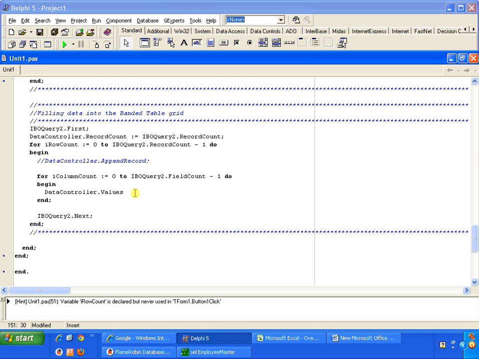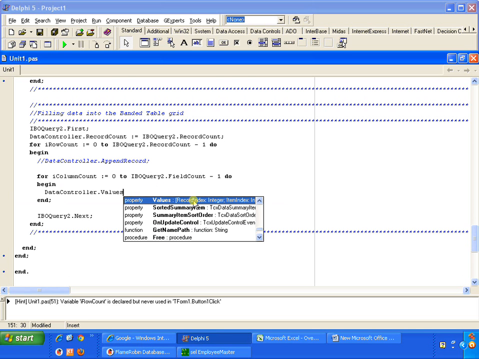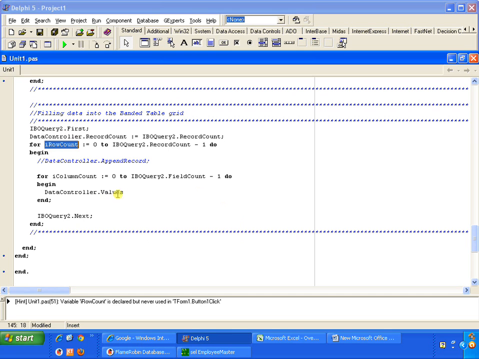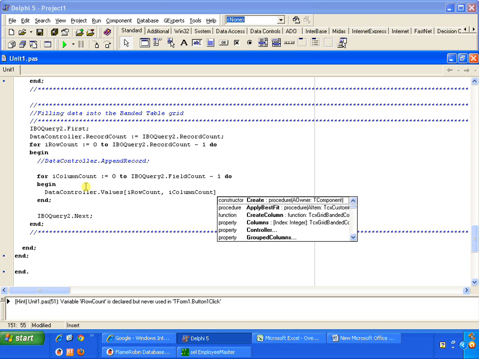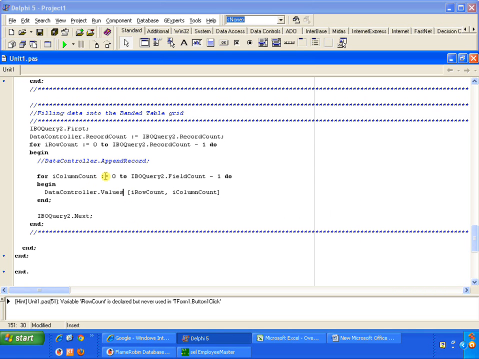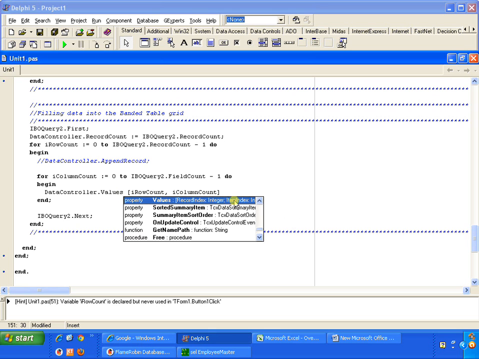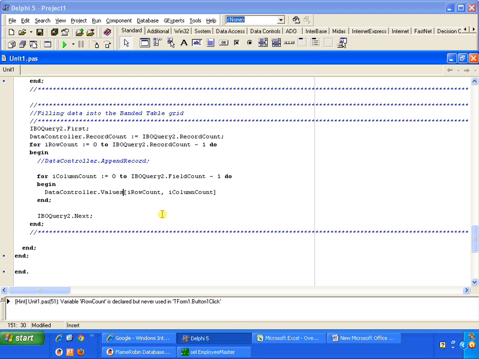Values, press Ctrl+Space. As you could see, it should be record index and then item index. Item index is nothing but the column index. So the record index you could get from here. In Delphi's default string grid, you see column index first and then row index. Here it is the reverse of that. As you could see here, with Ctrl+Space, at the end it is a variant, so it needs a data type of variant. Variant means it would accept any type of data.